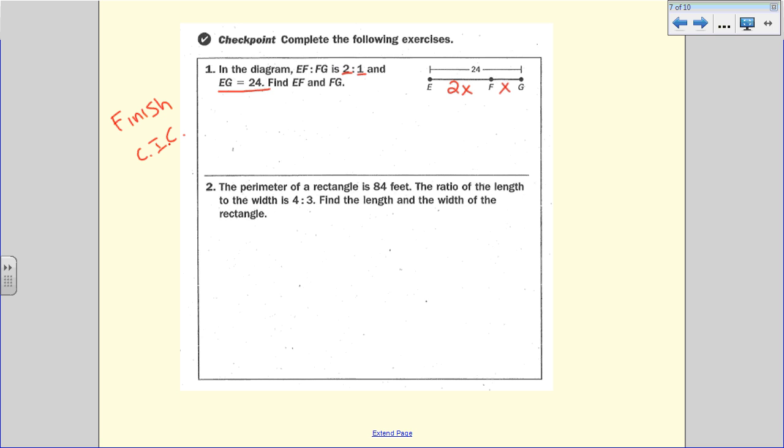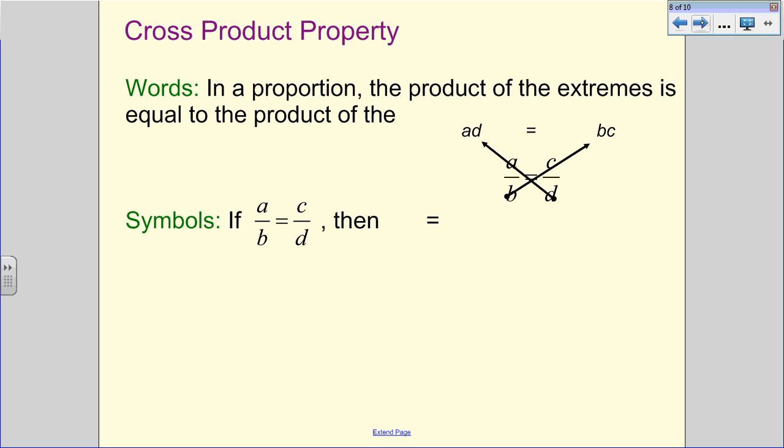All right. The perimeter of a rectangle is 84 feet. The ratio of the length and the width is 4 to 3. Find the length and the width of the rectangle. So you want to draw a rectangle. Remember, if the ratio of the length to the width is 4 to 3, that means this is 4x and this is 3x. You know that the perimeter is 84 feet. We just did this in example 3, so you are going to finish this problem, and we will check those in class. I will call people up during the warm-up to do those, so you guys can compare answers during the warm-up. All right? So now let's take a look at our last couple of examples.